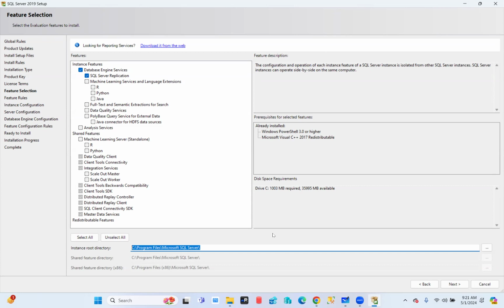So it is not affecting anything, sir. I'm not sure about Oracle, but in SQL it is not affecting anything. You can select the shared features, sir, because no one will come and ask you to install a particular shared feature. So that's the reason we say, as a best practice, install the shared features for safety purposes.